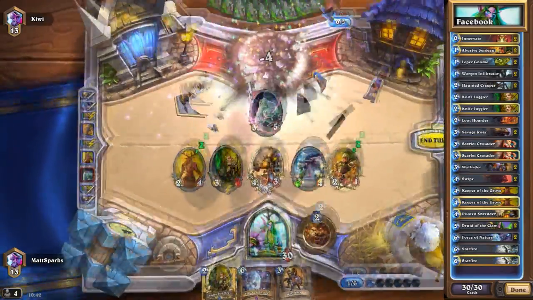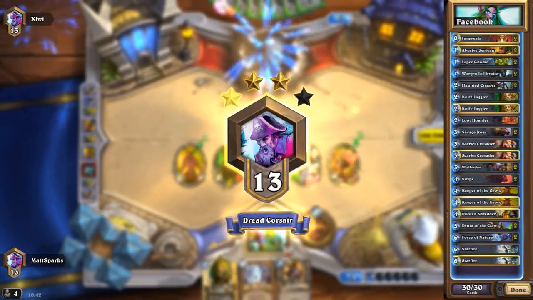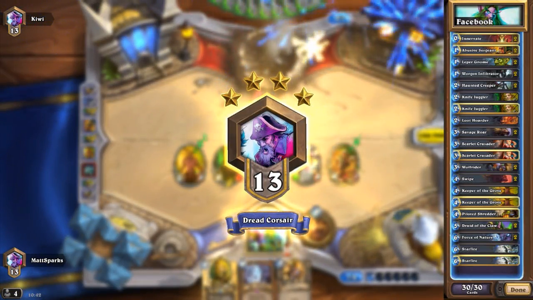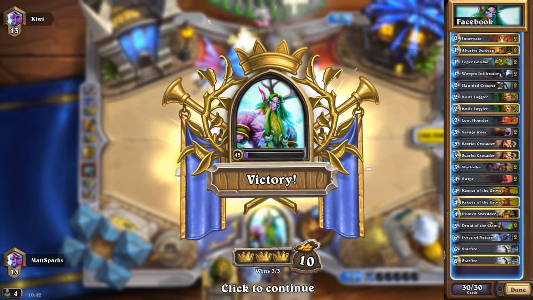But in general, this is your only real means of removal. So if you can, you want to do the 4 damage to the face and the 1 damage to everything else. We have 2 Keeper of the Grove.